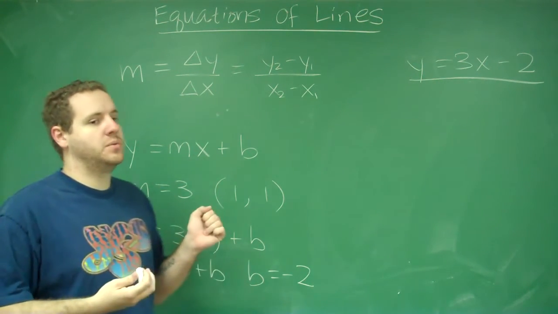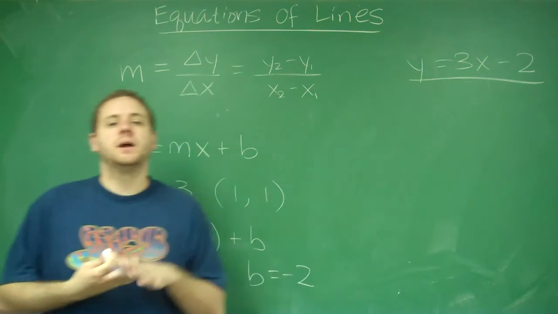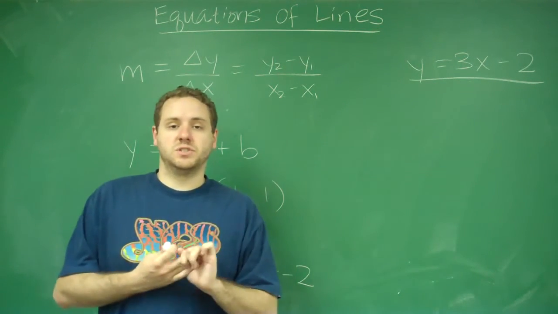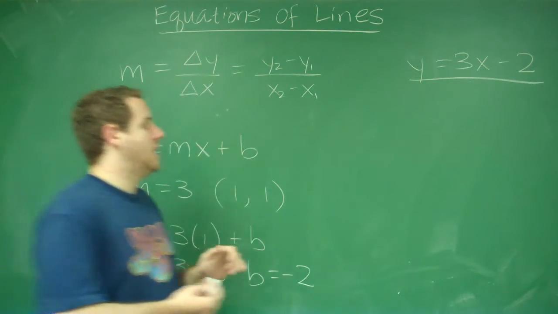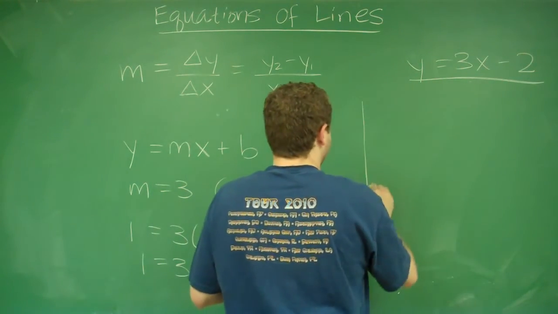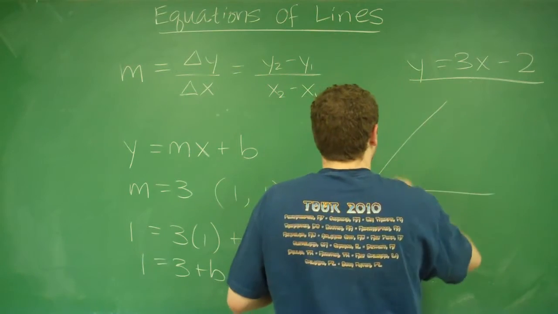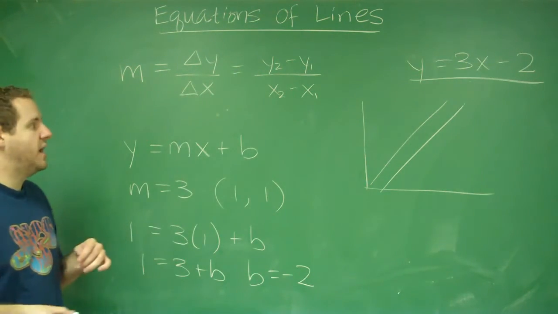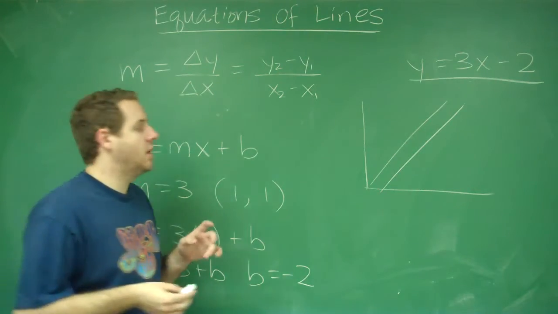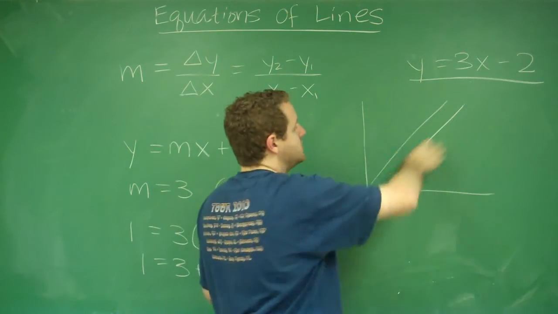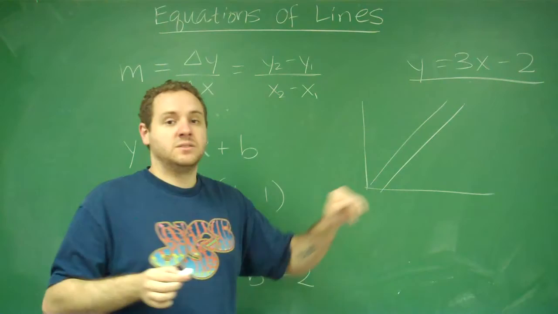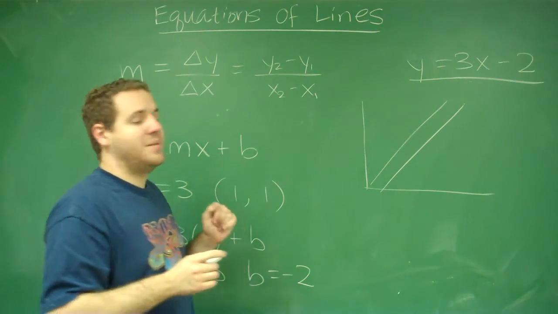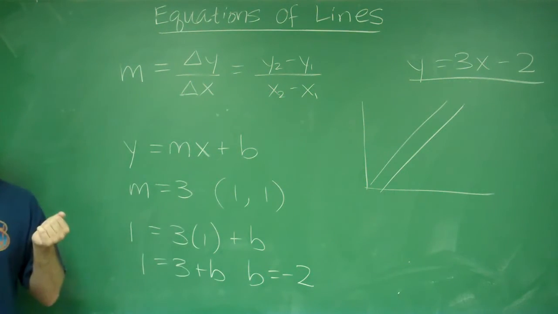So the last thing I want to talk about with the equations of lines is what parallel and perpendicular lines mean with regards to the things we just talked about. Parallel lines, if you were to graph them, would look something like this. The defining factor of two lines being parallel is that their slopes are the same. Their steepness is always exactly the same. So if two lines are parallel, that means that their slopes are equal.